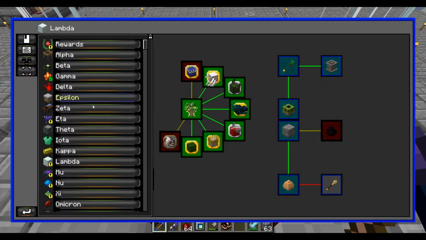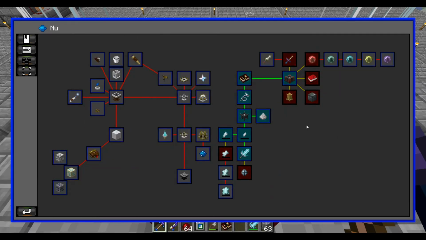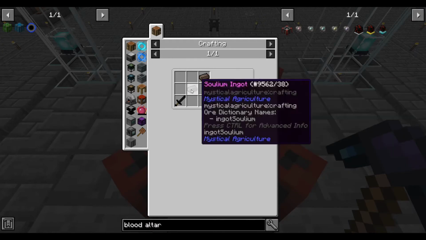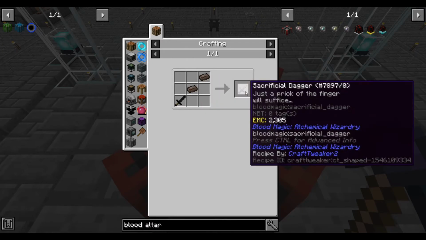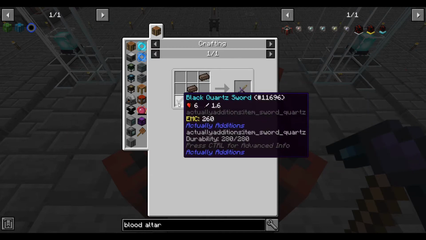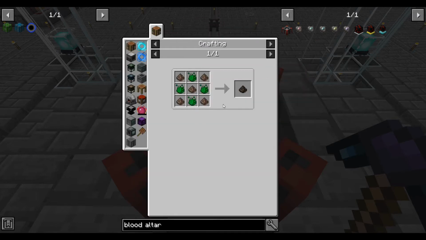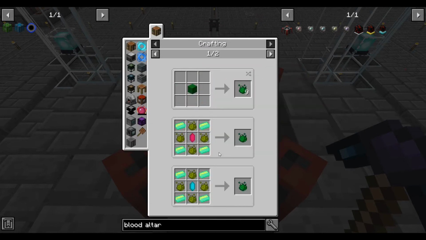Let's head over to the quest book and see what it wants us to make. I know what tab it's in. Alright, so to start we have to fill the blood altar with blood. For the time being we can only use our blood, so we'll have to make a sacrificial dagger, and this is a way that we can turn our blood, or our health effectively, into life essence. So let's see about crafting this.